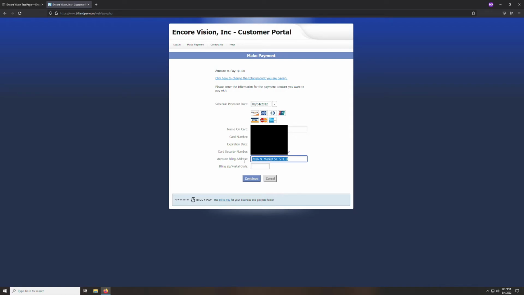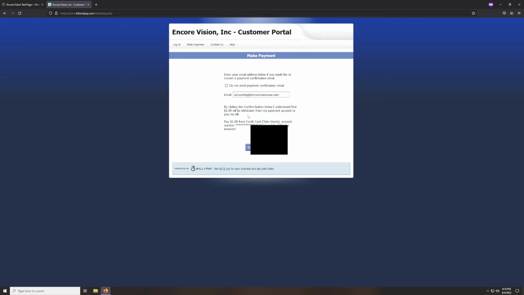Usually all you need in this field, by the way, to save yourself time, is the numbers of the address. So in the case of this credit card, I don't have to put North Market Street Suite B. You can leave all that off and just process it with the numbers of the patient's address. So if it's P.O. Box 55, all you'd have to do is P.O. Box 55, or put the 55 in that field. Now I'm going to put the zip code in and hit continue.